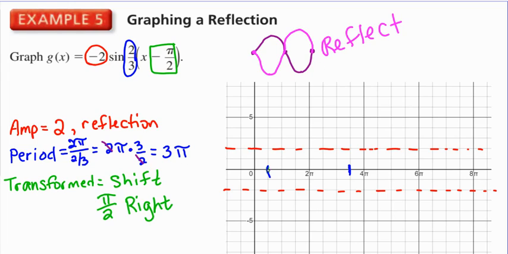So we're going to start at 0, 0. In the middle, we hit 0. At the end, we hit 0. Halfway between our zeros, we're not going to go high. Halfway between our zeros, we're going to go low and hit our minimum. Halfway between our zeros, we're going to hit our maximum. And then when we graph that, we draw a nice smooth curve. And we end up with something looking a little like that.